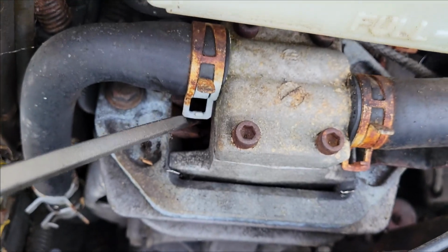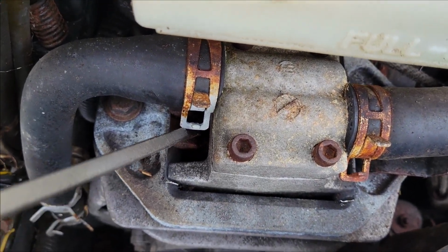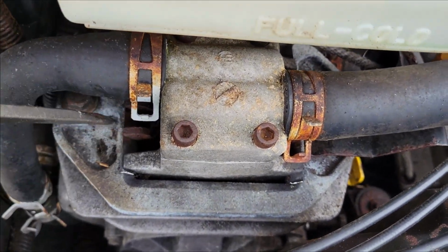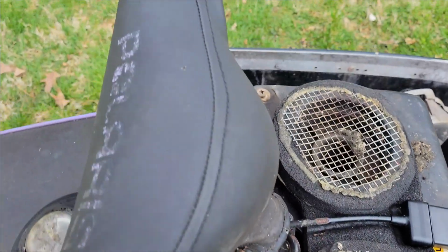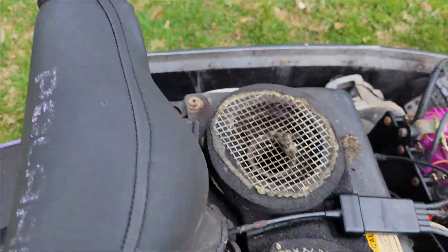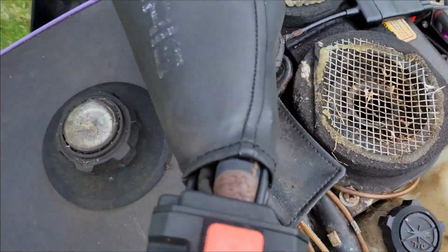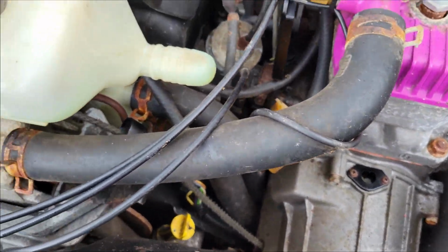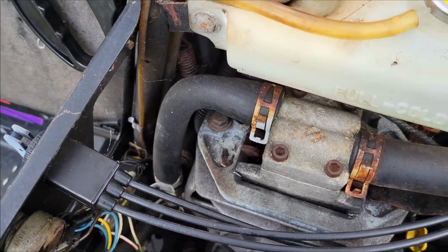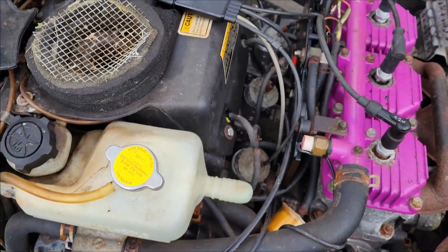I don't know, it feels like it moves fairly loose. Like if you look at it here, it doesn't feel real tight. Maybe it's just the lever that's broke. Well, still hard to pull over nonetheless. So we won't concern ourselves with that right now. The fact is that we need to figure out the motor anyhow.